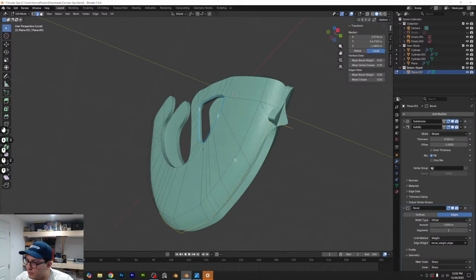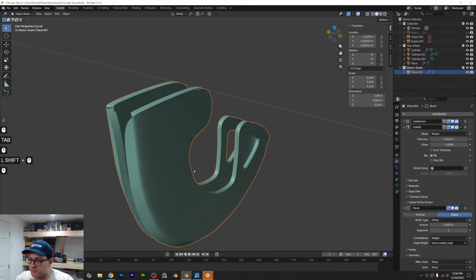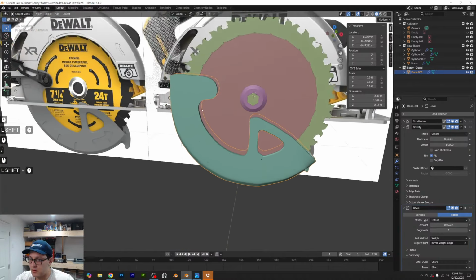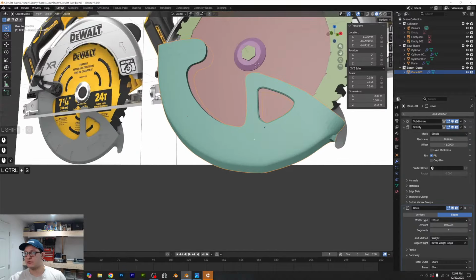Perfect. And if I really want to make sure that the subdiv doesn't take over, I can come in here and add another loop cut. Kind of sharpen that a little bit. That's starting to look pretty good. Yeah, I feel like that looks pretty good. I'm pretty happy with that so far. I'm going to call it a day on the main geometry for that, just because that will take forever if we keep doing that.